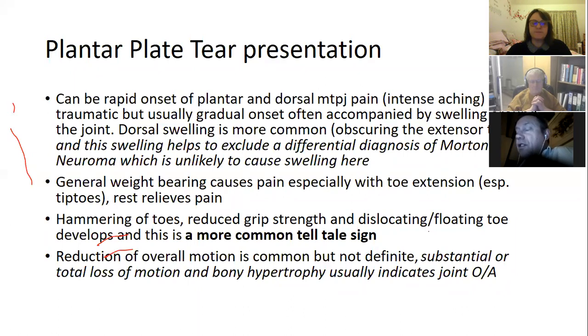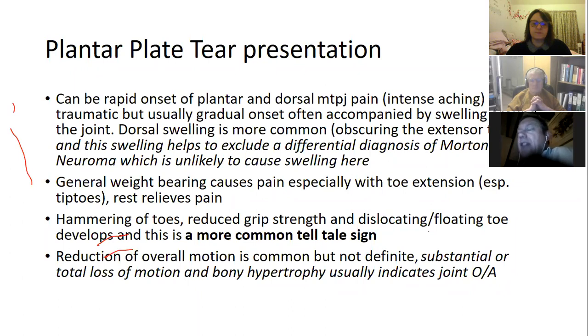Your metatarsal head starts to float out of this box, this acetabulum. It starts to lift, and so does your toe with it. And you start to get this telltale sign we saw, more about in a moment. But also, there can be a reduction of overall motion. So if you take the toe through its motion, the proximal phalanx through its motion on the metatarsophalangeal joint, it starts to reduce because it's becoming subluxated or even dislocated.